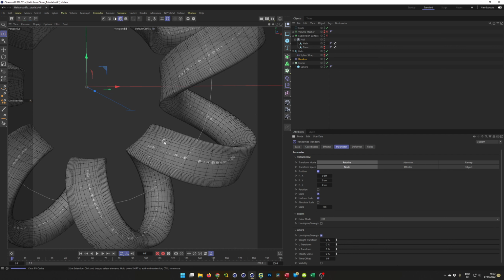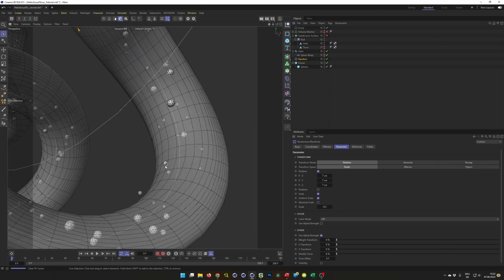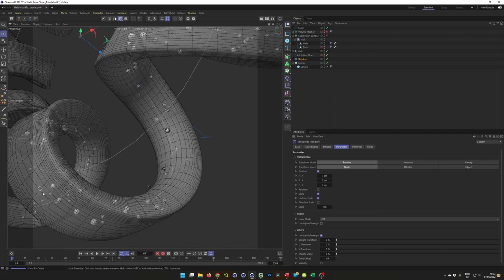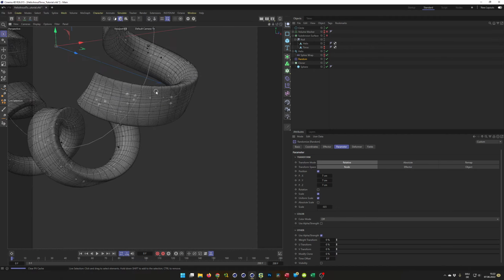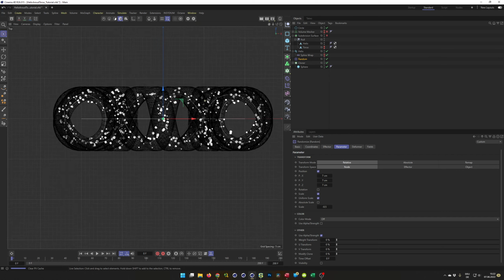Let's try 7, 7, 7, 7, 7, 7. Only when it's outside, here in the inside where it would intersect in the torus, that does not matter. On the outside it should not go out. So let's see if we are on the safe side.